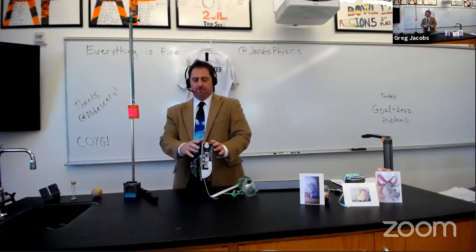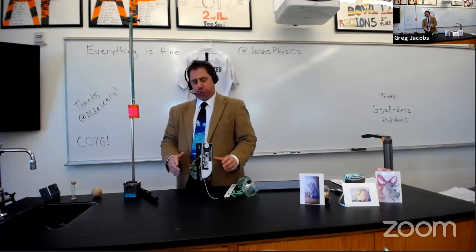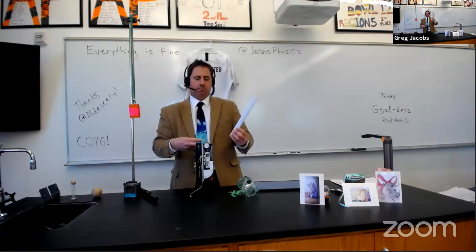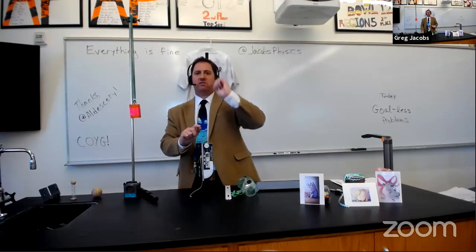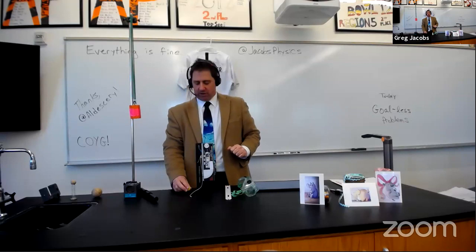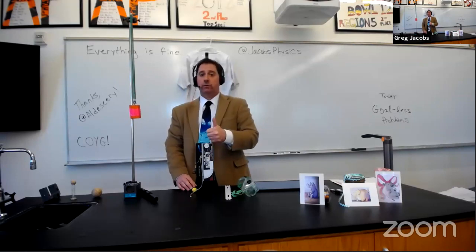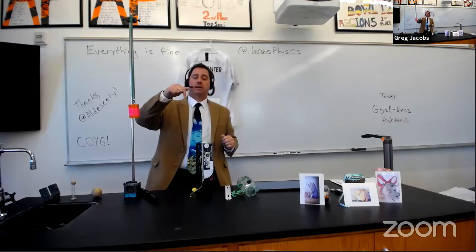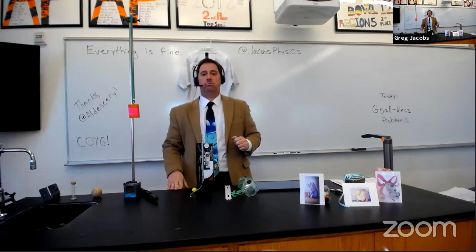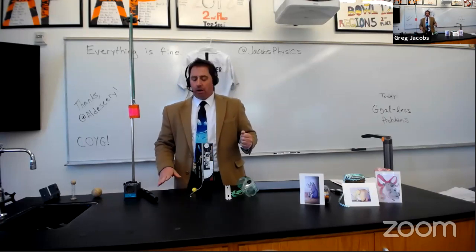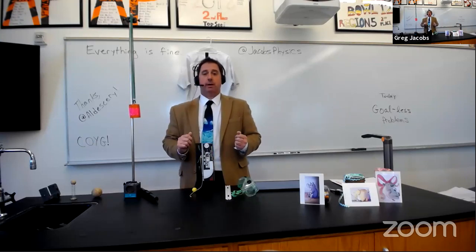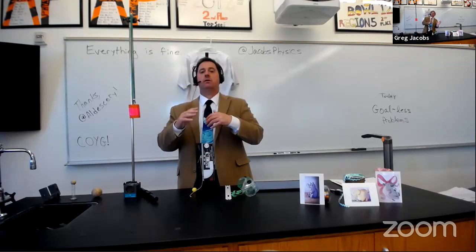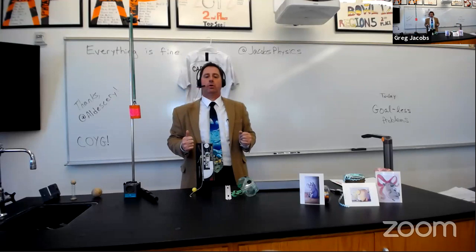All right, how could we do that? A lot of ways. One thing is, what if I launch it straight up and I put a ruler in the background? I guess I might need a meter stick. I find the distance that the ball has gone up. And then I use kinematics: an unknown initial velocity, a final velocity of 0 because the ball came to rest, and an acceleration of 10 meters per second squared downward. That works. I could also do the same experiment, launch straight up, and I know that the energy conversion is kinetic energy to gravitational potential energy. Measure that height, convert kinetic to gravitational potential energy, and we're good.